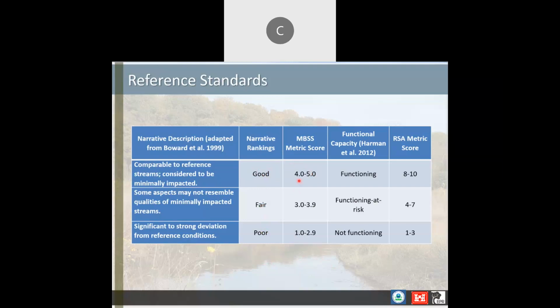So anything scoring from 4 to 5 is what is considered good condition or functioning similar to a reference condition stream, whereas anything less than 3 is going to be that poor condition. So those are the MBSS metrics. And then our rapid stream assessment metrics, so our physical assessment, takes that scale and goes 1 to 10 and uses the narrative descriptions of functioning, similar to a reference condition, or not functioning, similar to a reference condition.